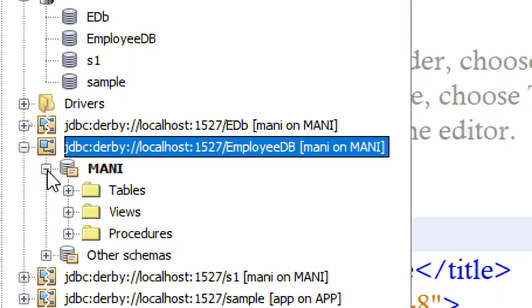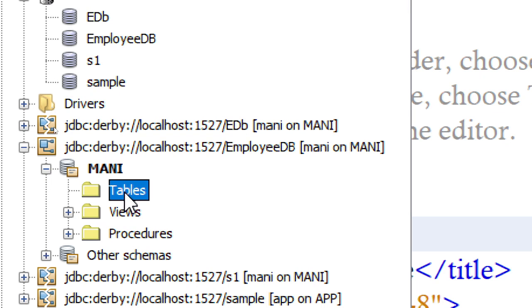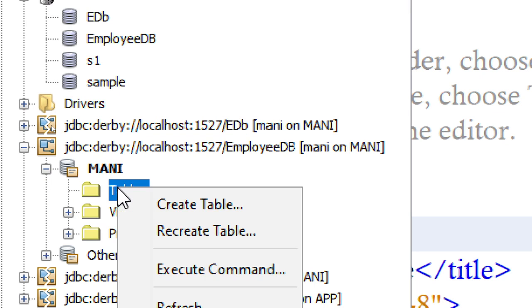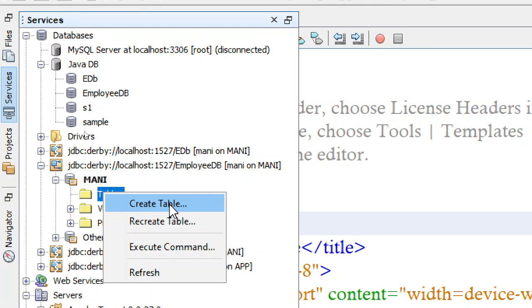If you click on the plus sign over here, you see the table. If you click on this plus sign, you will notice that there is no table, only the database is created. And now it is time to create a table. So how do you create a table? You right click on it and then say create table. This is the general way. However, for this particular exercise, it's not going to work.